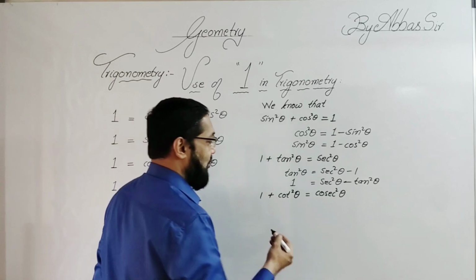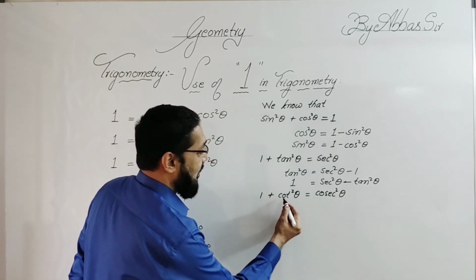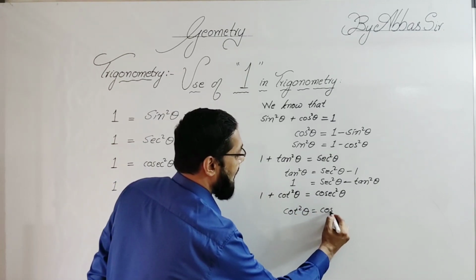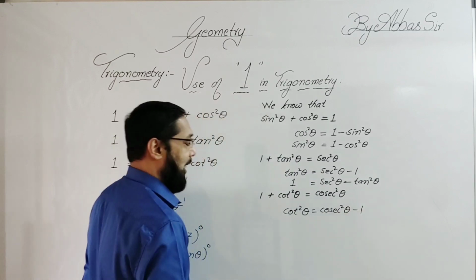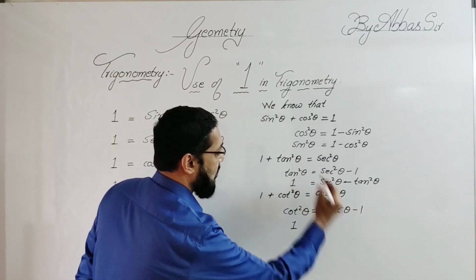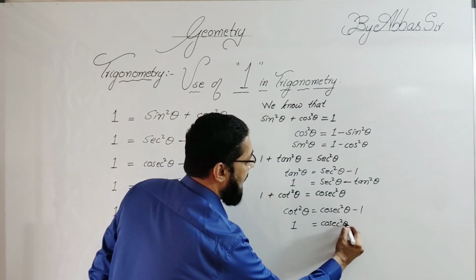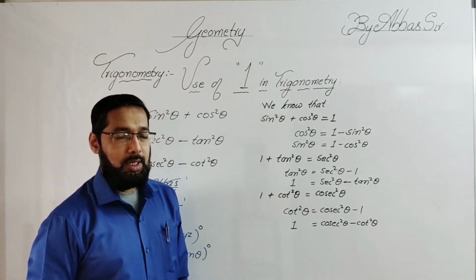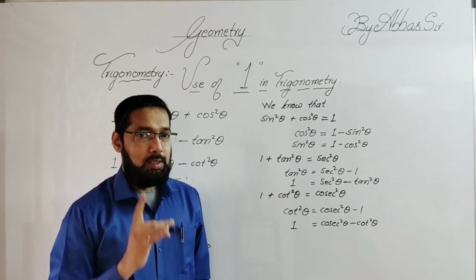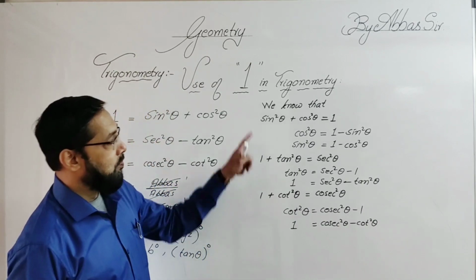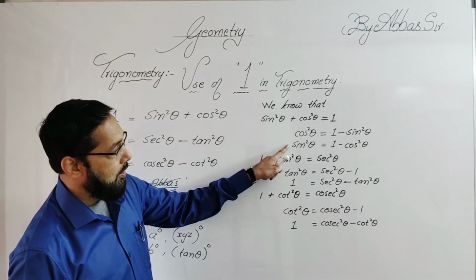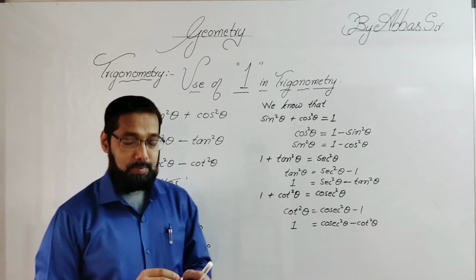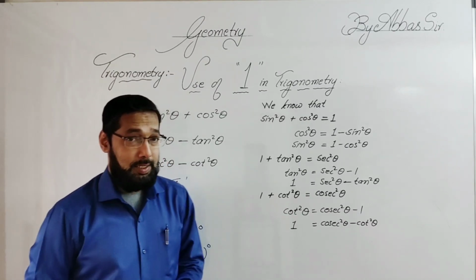Friends, I know that you are feeling very happy that you know how you can convert this into two more. You know what you are going to do? You will take 1 over that side, you will get cot square theta is equal to cosec square theta minus 1, and keeping 1 over here, you can take cot square theta that side and you will get cosec square theta minus cot square theta. So now let us count how many identities we have got. Remember, I have promised you that I am going to convert 3 identities into 18. Let's count. 1, 2, 3, 4, 5, 6, 7, 8, 9. Now, where are the other 9 identities?